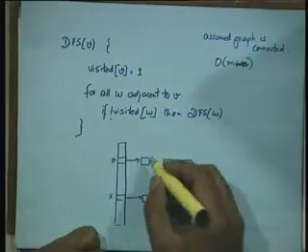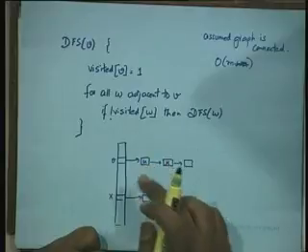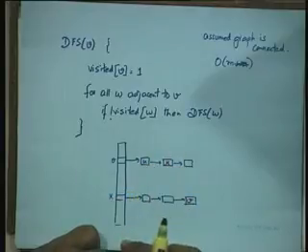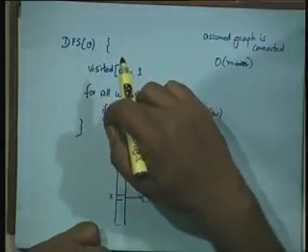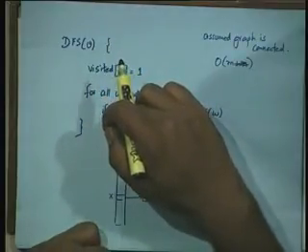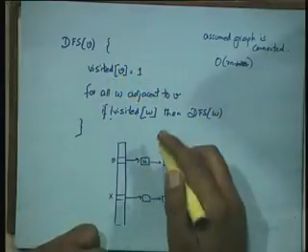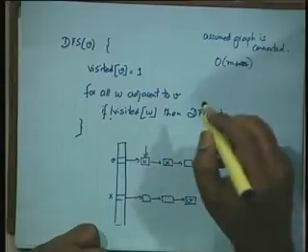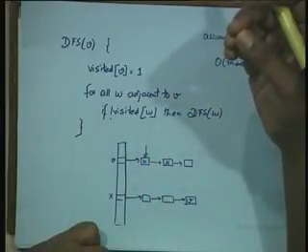Now, if this was the very first node U and it was not visited, then I would start a DFS on U. As a consequence, I will do some other computation, and when that computation finishes, I come back to the DFS procedure that I was doing on V, and I retrieve that pointer. Essentially, the pointer is still pointing here, because that was a local variable, so to say. Do you follow what I am saying?